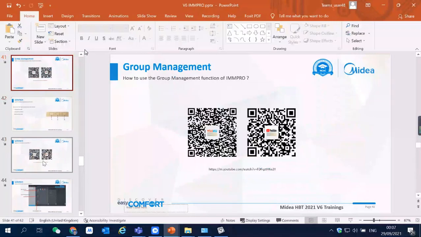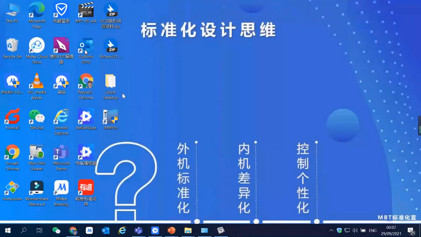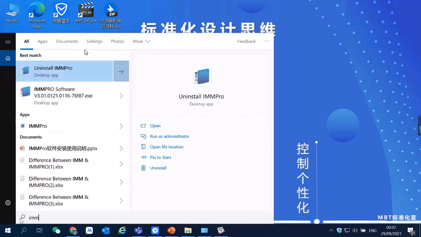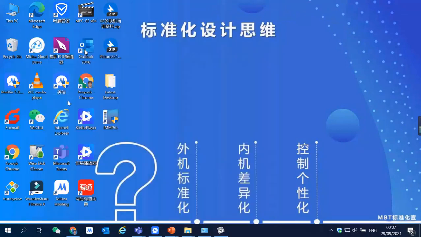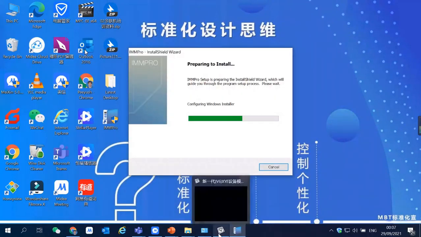Actually, I wanted to show you the real Immpro on my computer, but at the last moment there was some problem with my Immpro. I couldn't show you the real Immpro system because I don't have the real units here.